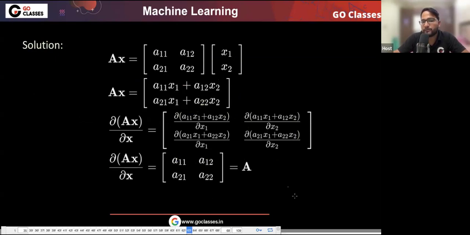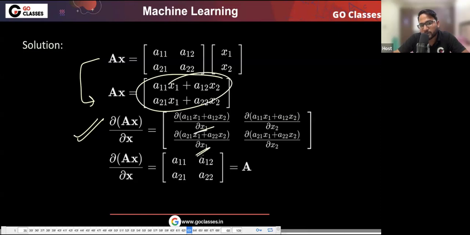Is this fine to everyone? Is this line fine to everyone? I hope this A into x is fine to everyone, but is this also fine to everyone? Those who have not seen the calculus lecture, just let me know. Each component of this with respect to x1, each component of this with respect to x2. If you do this with respect to x1, each component, then it will actually be A11, A21, A12, A22, like that, right? So actually differentiation of Ax with respect to x is coming out to be A only, right?